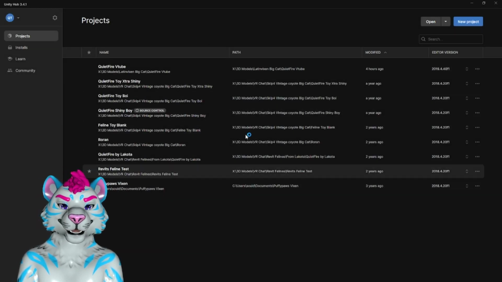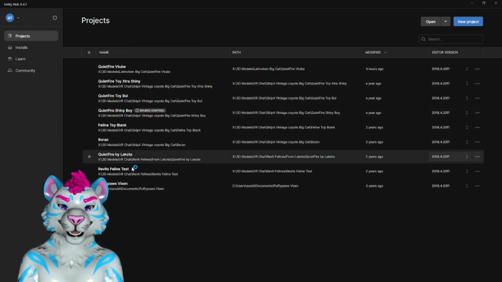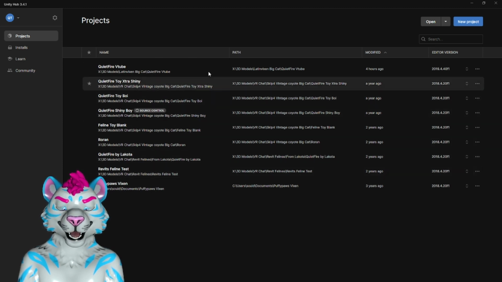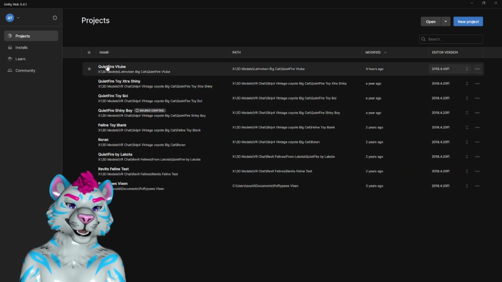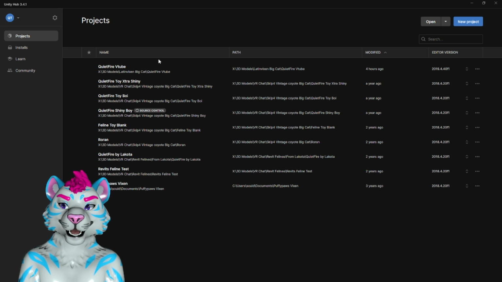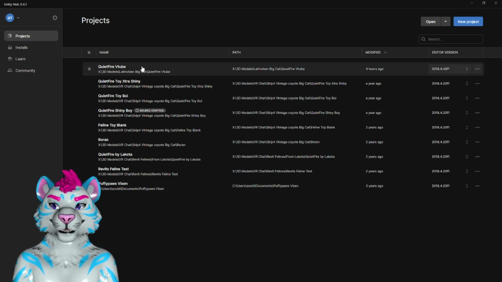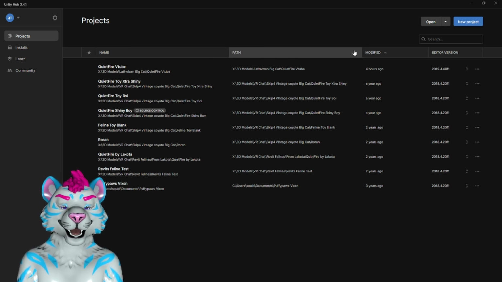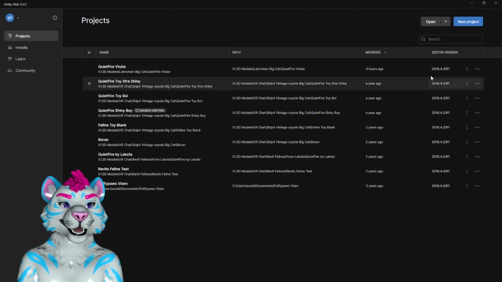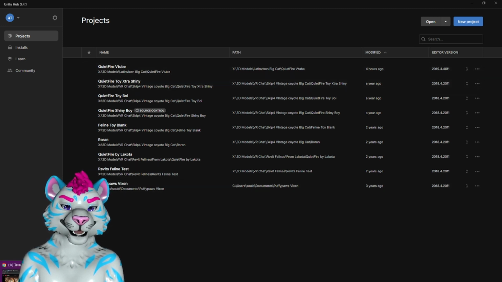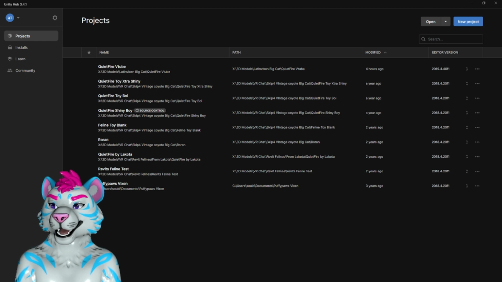All right, so you can see all my projects that I have going on here. I have my old Roarin, I have a Puffy Vixen, and I have other things that I have used for VRChat. This here is the one that I'm using right now. One of the things you're going to need to do at this point is make sure that you have the proper version of Unity installed. It may not be the only one that works, but this is the one that worked for me. So when I was in Unity, I will show you the page real quick.